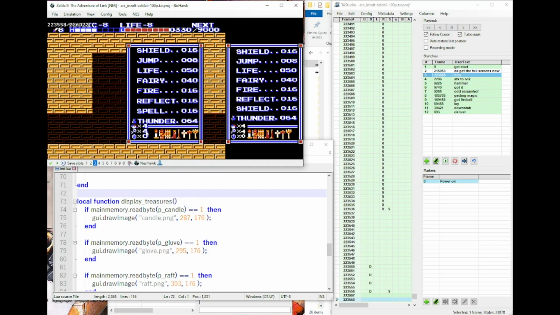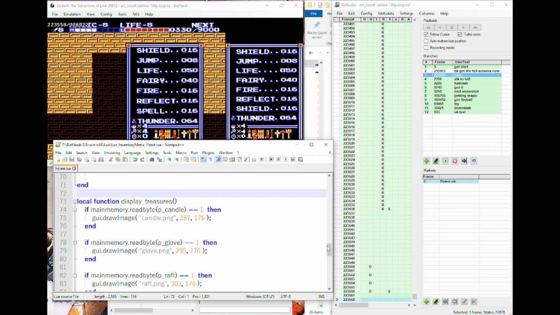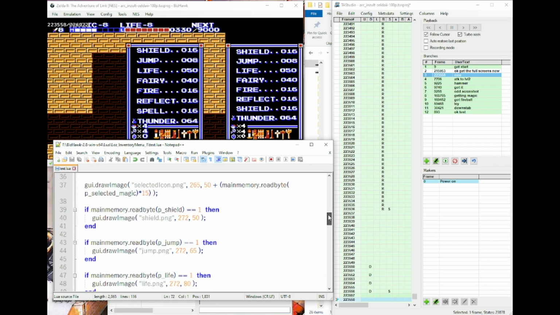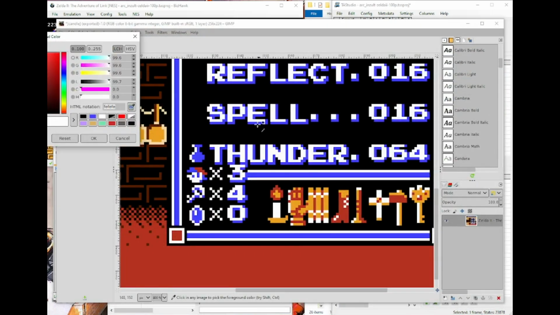We are going to put the shadow on the text. And to do that, we're going to have to take a look at the text a little more closely to see exactly how it's done. Okay. So it kind of looks like it's just shifted down and right 1 pixel. And that's what we're going to do.